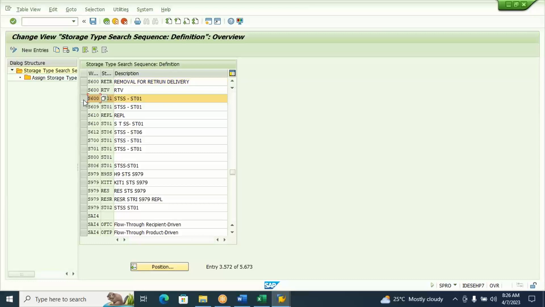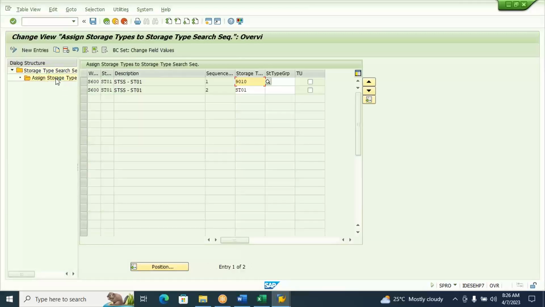This is my storage type search sequence, and here this is the sequence and this is the priority. So system first priority is this, system second priority is this. Whenever you maintain the cross docking process, the sequence should be like this only.